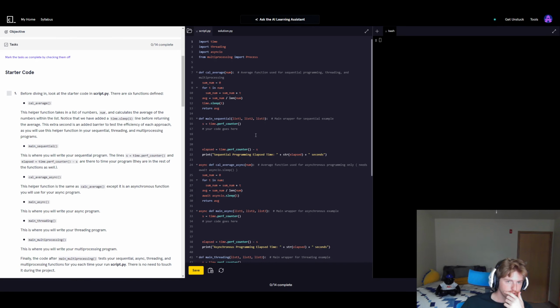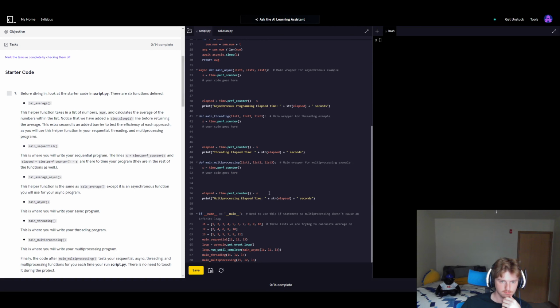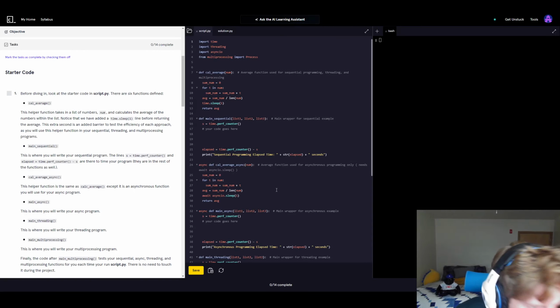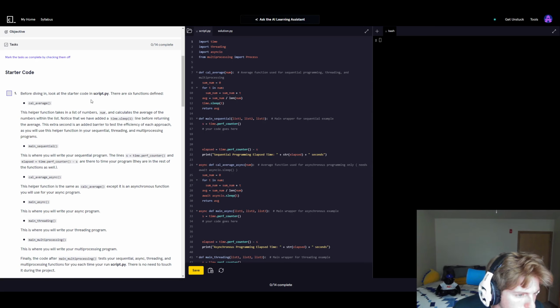There are 6 functions already defined in this code. There's a solution as well here. Calculate average is a helper function that takes in a list of numbers and calculates the average of numbers within the list. Notice that we've added time.sleep before each line. Extra checking is added here.